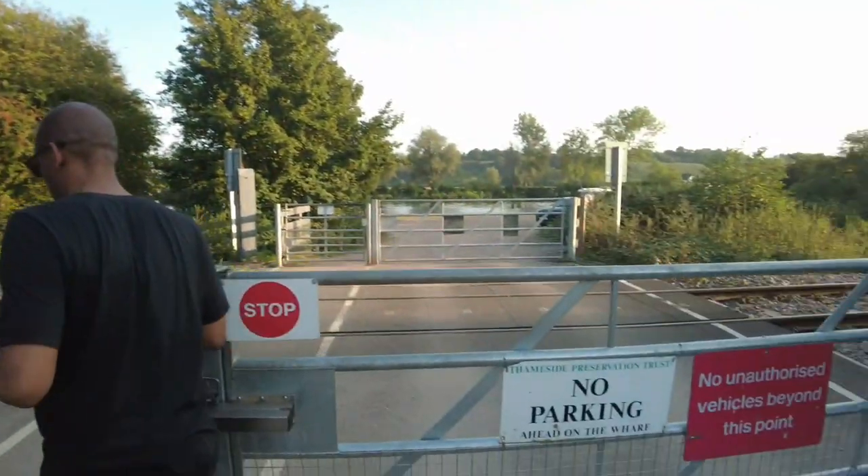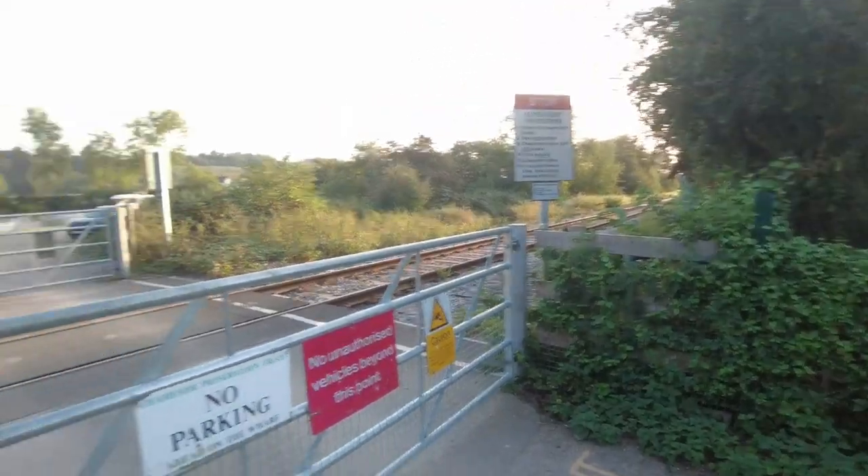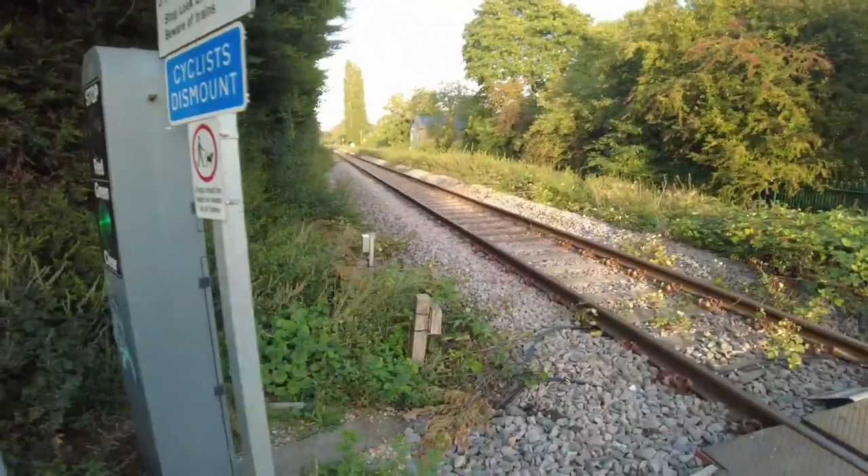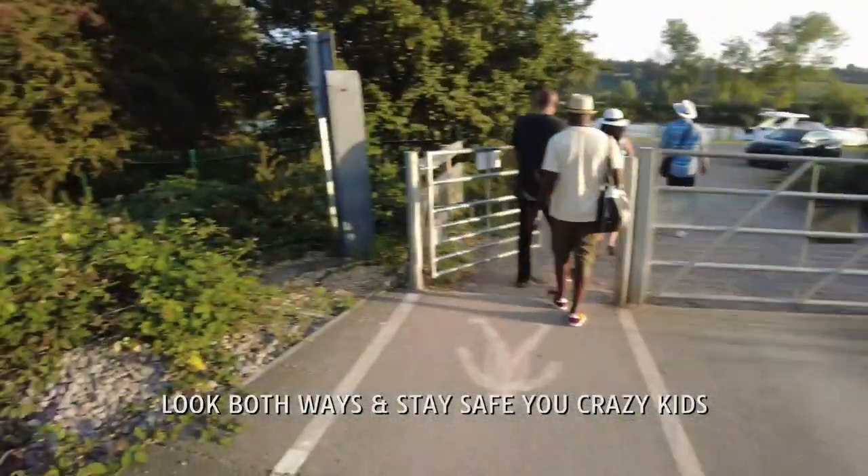We're going through a little gate — look out for the trains, but it does say green instead of red so we're going across. Look both ways, make sure there's no trains coming. After my recommendation, Lyndon kindly did not ask me to pay for his meal. He said it was absolutely lush — perfection. The sea bass was great, the pea purée sauce was lovely, and the crispy outside on the potatoes with soft middles — every part of the meal just complemented each other. Totally agree.